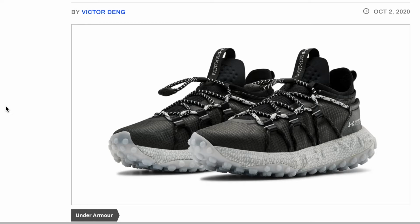I think that's an area Under Armour should continue to explore, and I think they will, is just going towards that all-terrain or Nike ACG or just outdoor fashion for footwear, because Nike ACG has a specific aesthetic that I think a lot of people really love, and I'm starting to see that with other brands as well. I think that would be a great spot for Under Armour to fit since they're so performance driven. I think performance technology in that area could look really good fashionably as well.